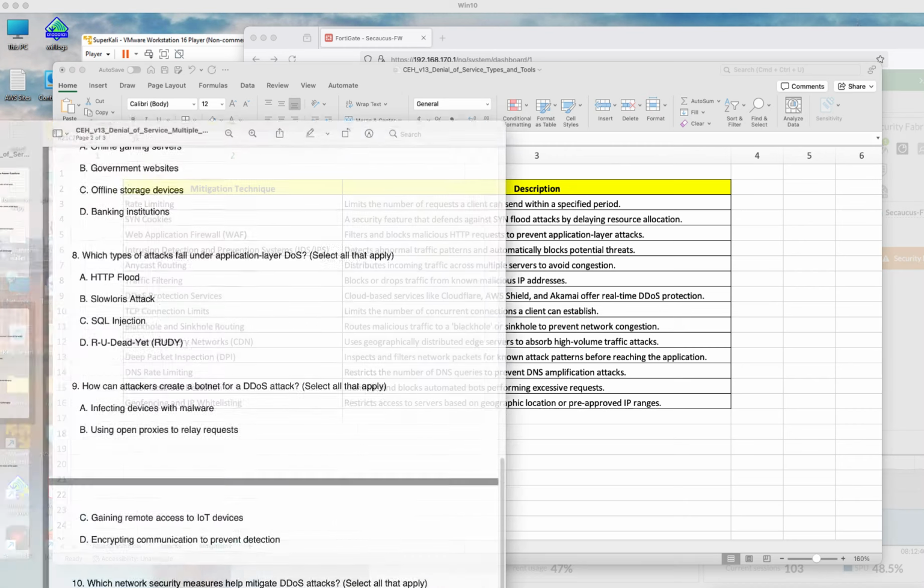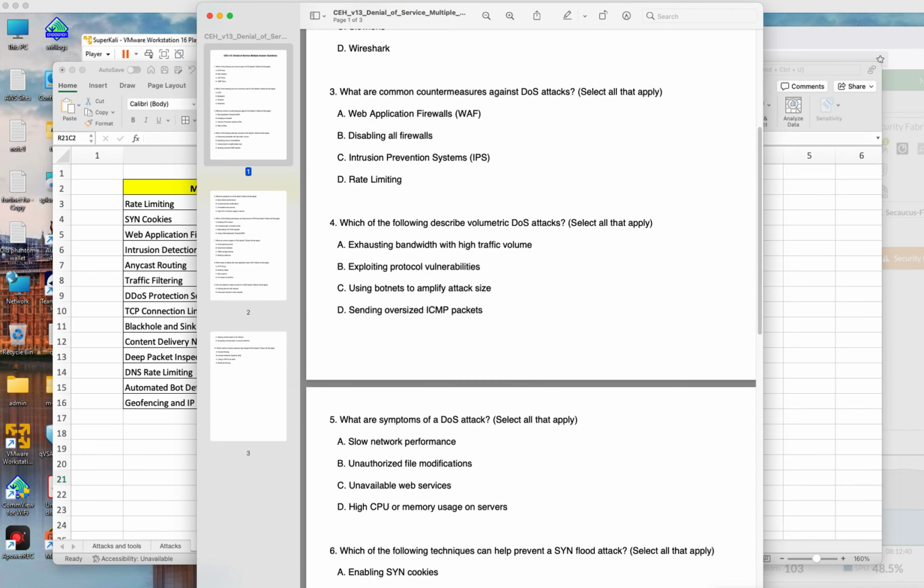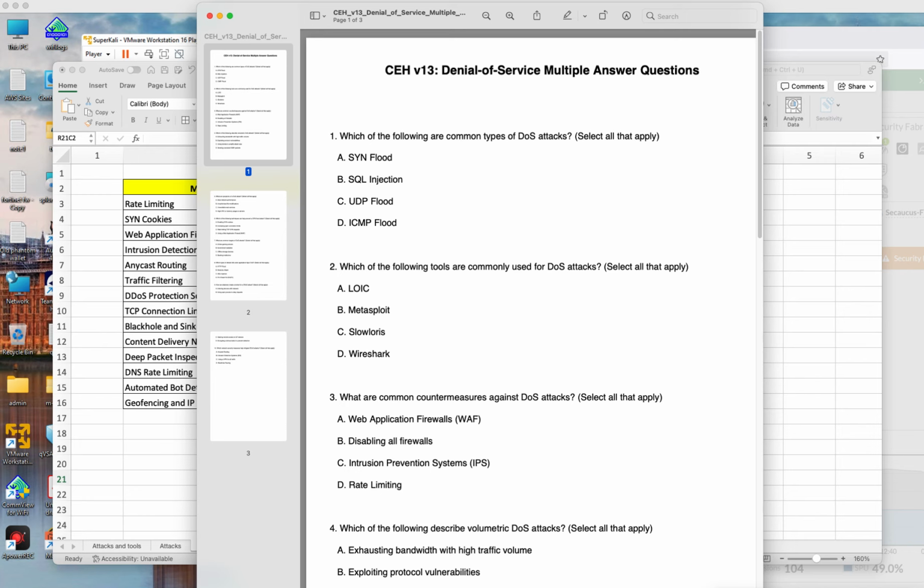And let me bring over 10 quick questions as we have done in the past. And I'm not going to go through each of these questions. Actually, just 10 of them. Let's go over them. And as you can see here, we have: which of the following is a common type of denial of service attack? So you do have to know that when you get these questions, sometimes you're going to have more than one answer in the multiple choice. So you know that SYN flood, you know that you have the UDP and the ICMP flood. SQL injection is not a type of denial of service, right? You're going to just inject code and you're going to perform a different action.